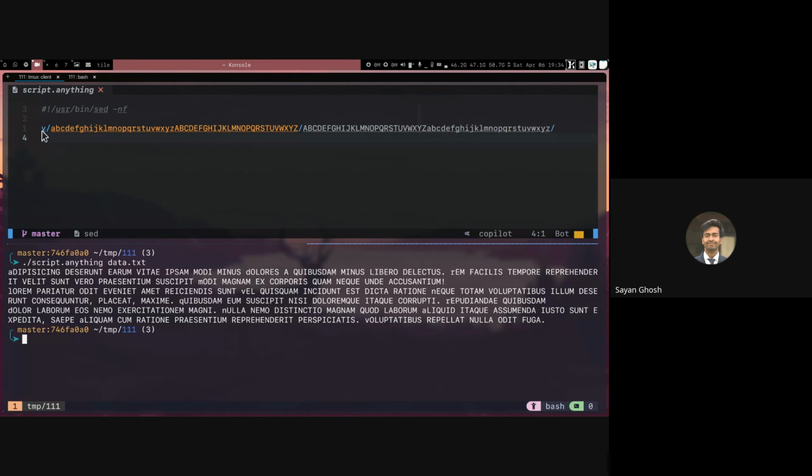And here, each command has to follow this pattern. First the address range, and then the command. Some commands need additional information, like Y and S, which require you to transliterate what to what, or substitute what with what. Whereas some commands, P and D, don't need any additional information. But the address range is always the first thing, and the command is always the second thing. If you don't give the address range, that defaults to doing that command for all the lines. Okay, got it.